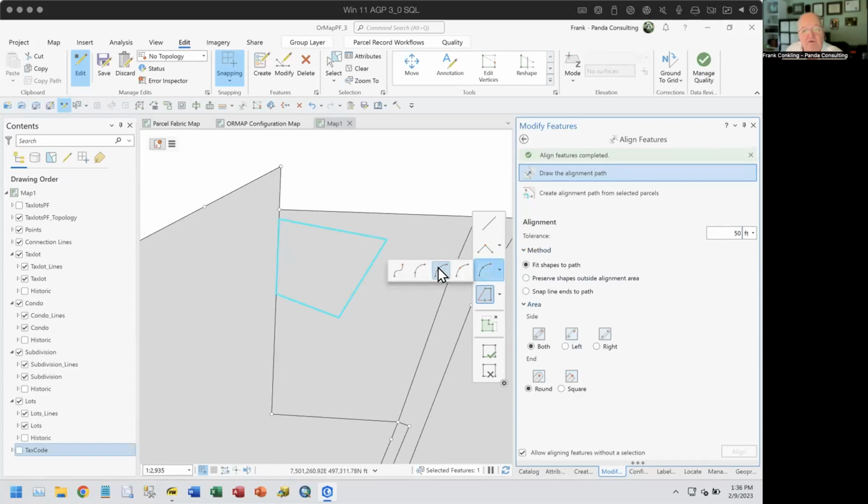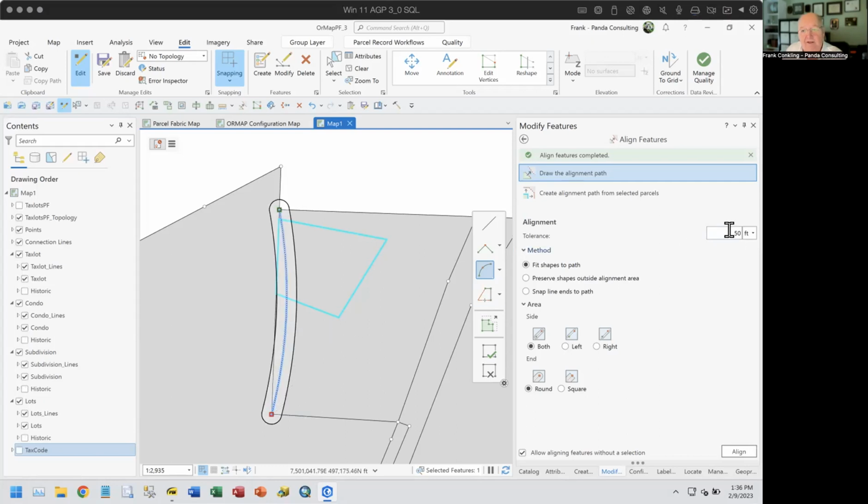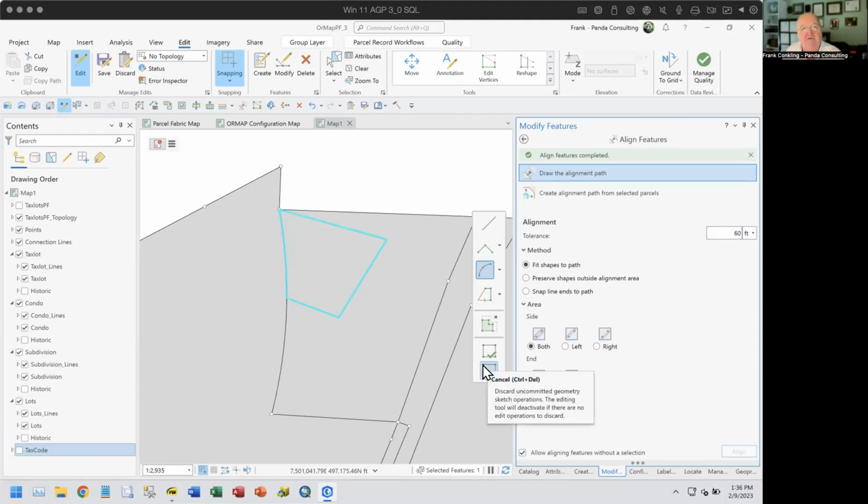If I were to join, and say this is a curve from here to here, let's set this margin up big enough. It will actually take those features and change the geometry on them so that they will follow the path that I just drew and redefine them.